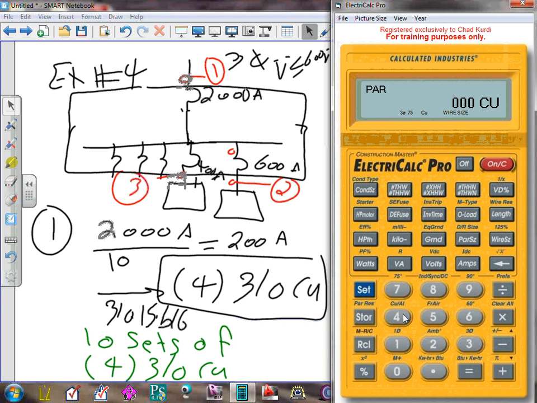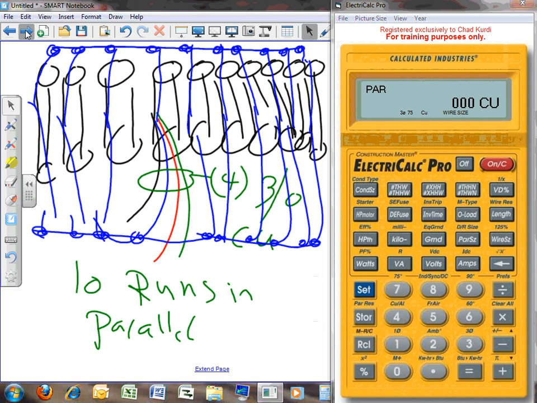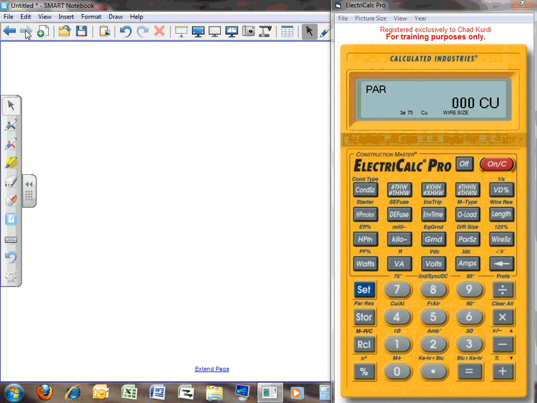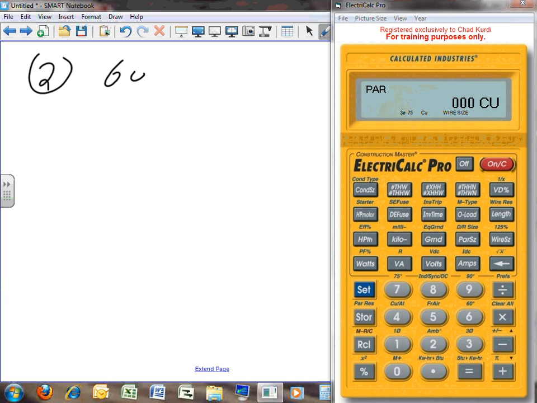Okay, shall we do the 600 amp and the 400 amp? Now I have two more panels I need to do. This is for number 1. Let's go do it for number 2. Number 2 is at 600 amp. Let's go directly to number 2, guys. My number 2 is 600 amp. Should we parallel?